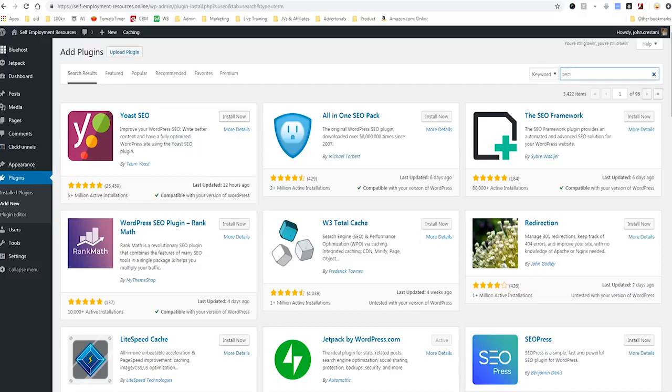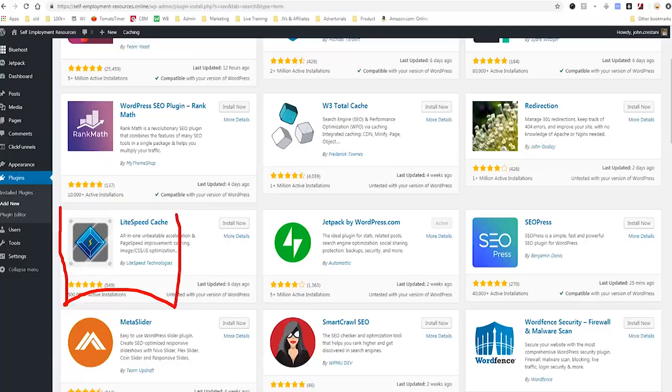Really good thing. The way you would use it, you can click on this to learn more information. So I'm installing Yoast, and that's how you would install it, and then you'd click activate. And this would help your site show up better in search rankings. You can do other things to help your site show up better in search rankings, such as use Lightspeed Cache, which will help your site load faster, and you would install that here.